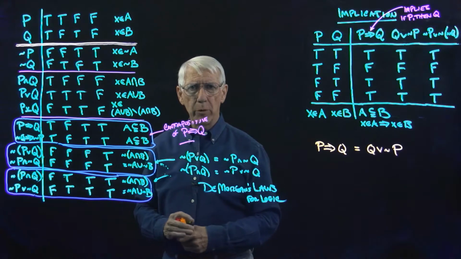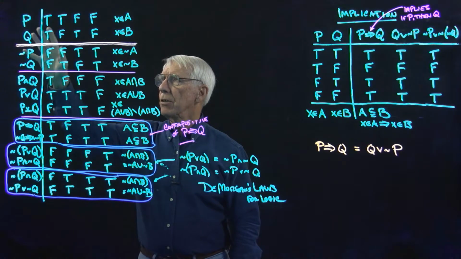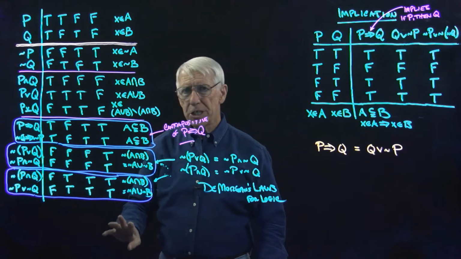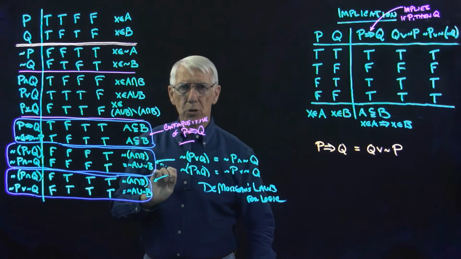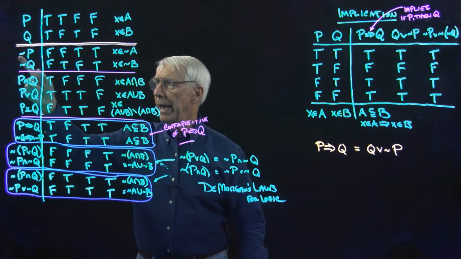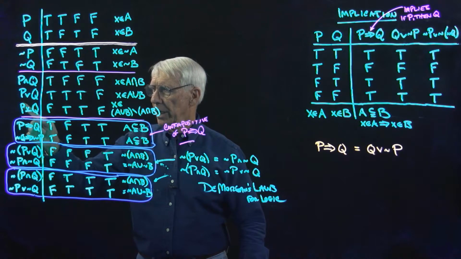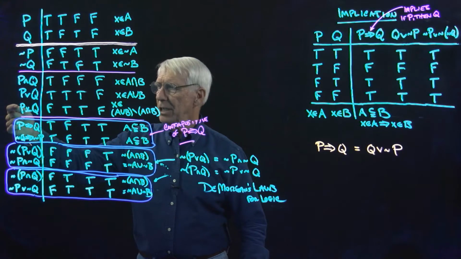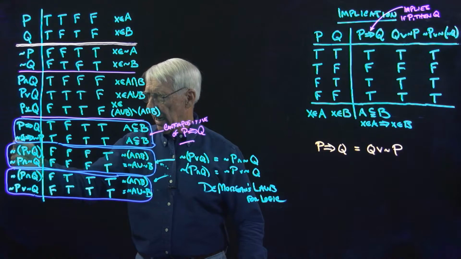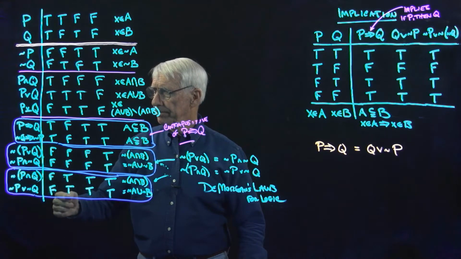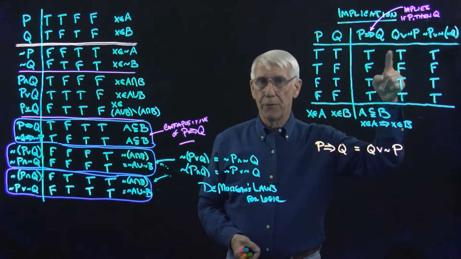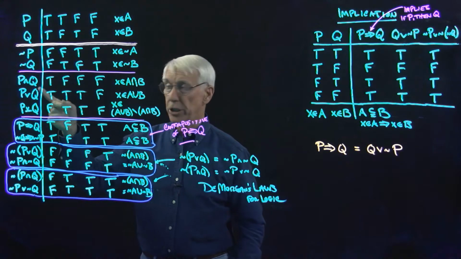So now let's just sum up what we've done here. We've formed a bunch of compound statements from our two constituent statements, P and Q. We've done all of this really by just using negation, conjunction, and disjunction. The ones that don't seem to be explicitly formed from conjunction, disjunction, and negation, like this one, I guess just those two, are equivalent to ones that are formed by just using conjunction, disjunction, and negation.